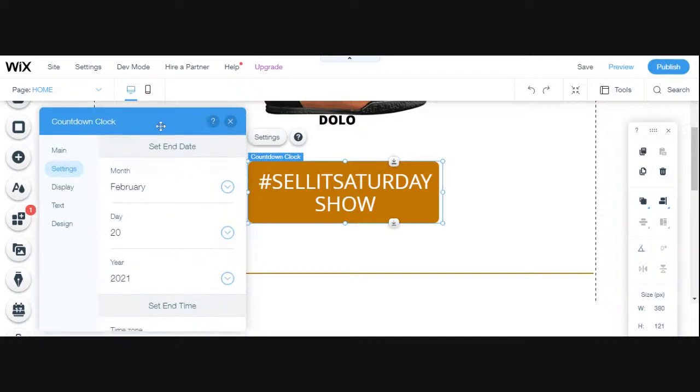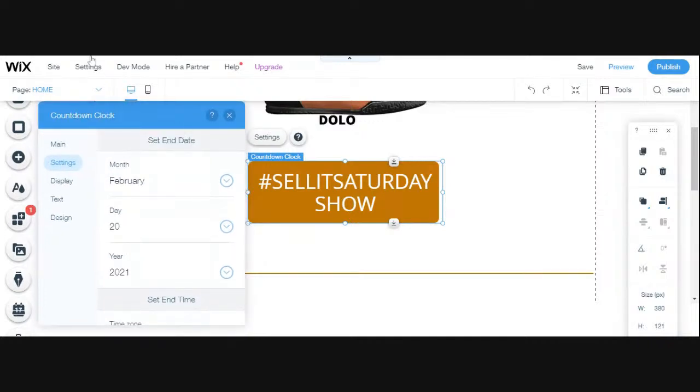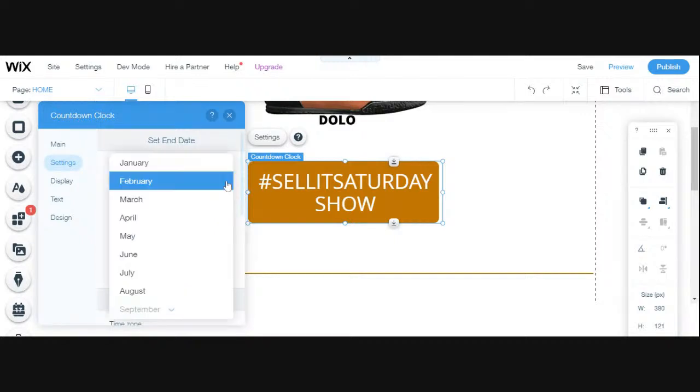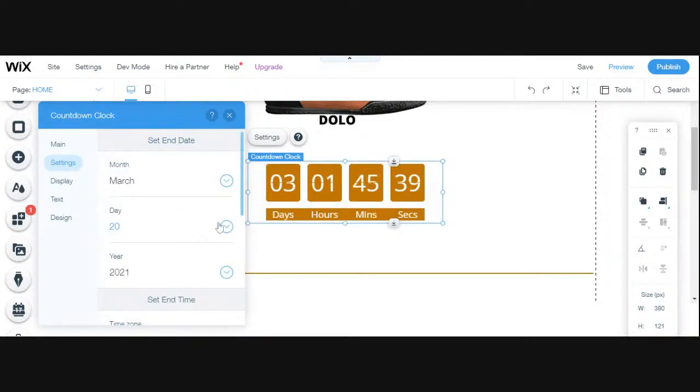Let me pull this up a little bit. All right. So you can set some things here. So we're in March. I'm going to set this clock for, I'm going to do it March. See, now you see the clock appearing and it's going now, right? You see that? And that's where people will see, once they go to your website, they'll see that countdown clock.